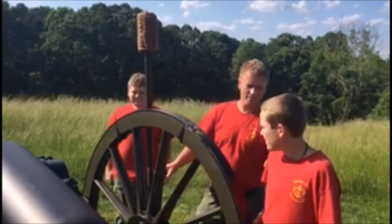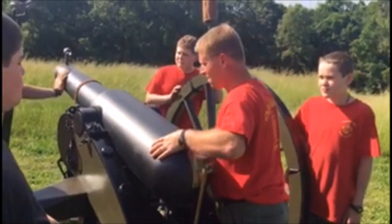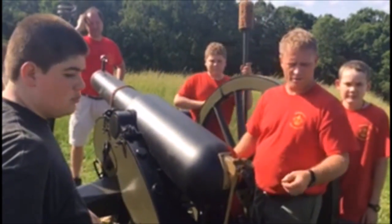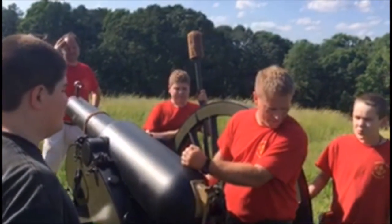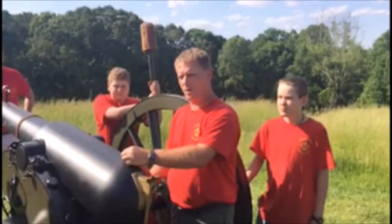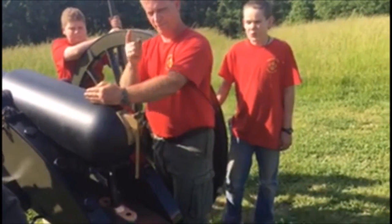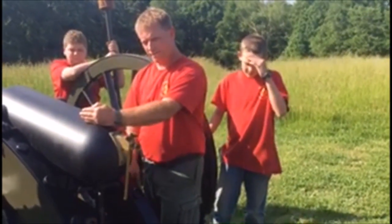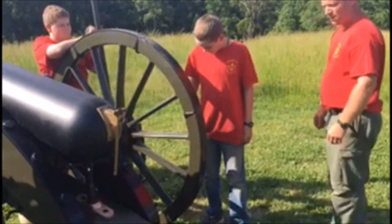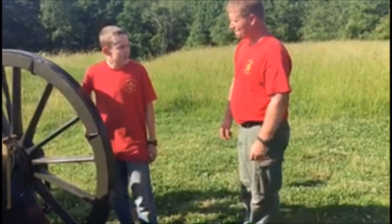This whole time, number three has still got his thumb over this vent hole. Once it's rammed, these men step out. Number four will step up. Number three will prick the powder charge. Number four will insert the friction primer. Number three will hold the lanyard as they hook it. Number four steps out, gives a nod to number three. He steps out by the wheel. That lets the gunner know it's ready. He looks at number four and says, fire.